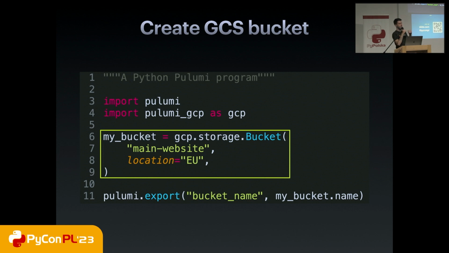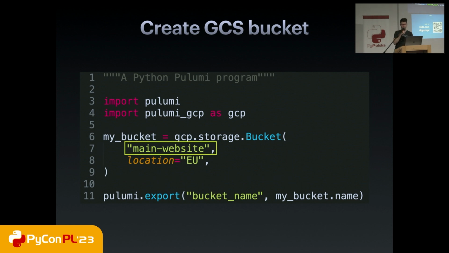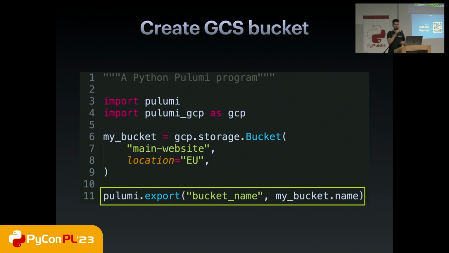And I'm assigning this object to my buckets variable, but this is optional, so you don't really have to assign it to any variable. The mere fact that you decided to create the object is all you have to do in order to declare that you want to have this resource available in your infrastructure. But I assigned it in order to use its output value, called name, because I wanted to export something as a bucket name to see the actual name of the bucket.